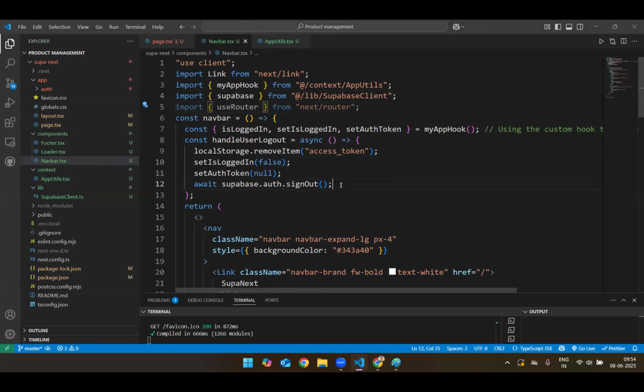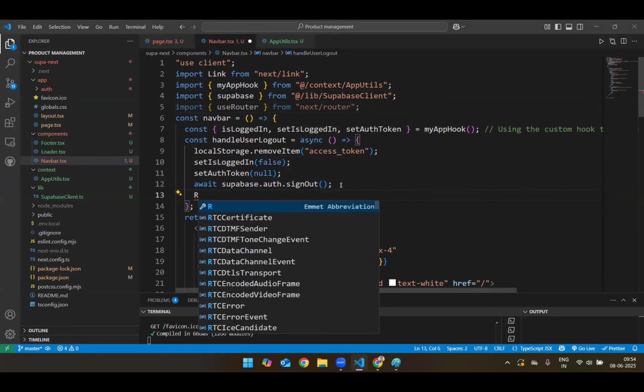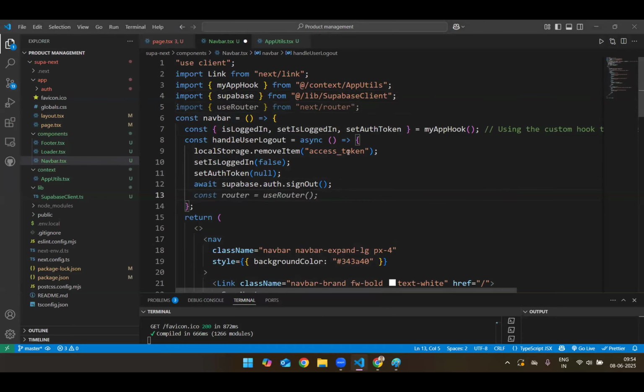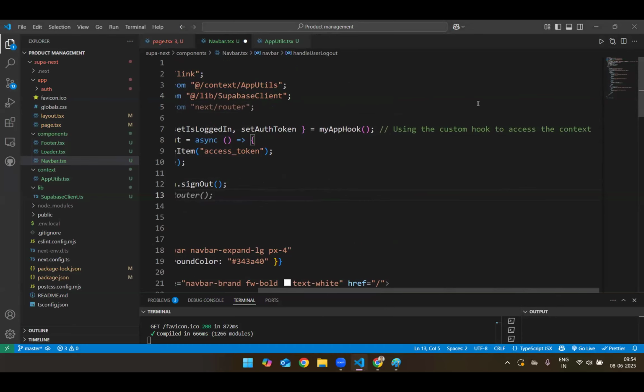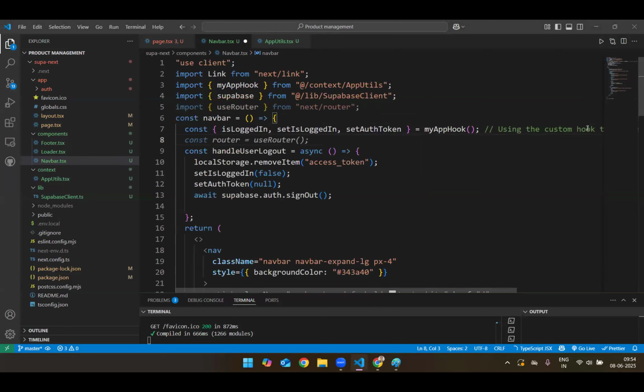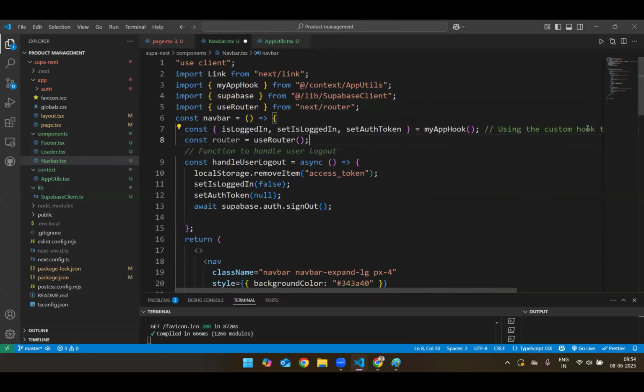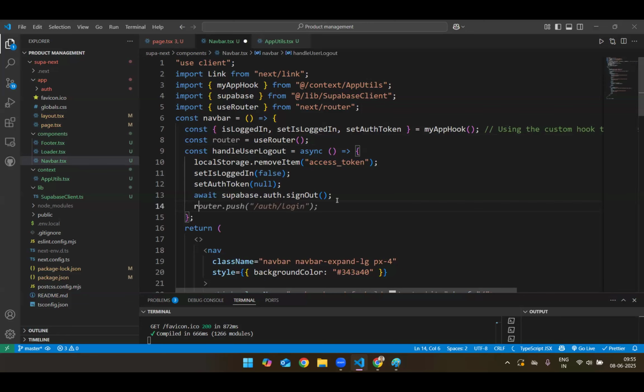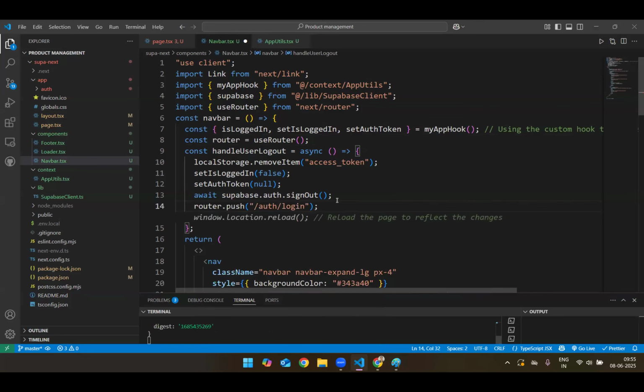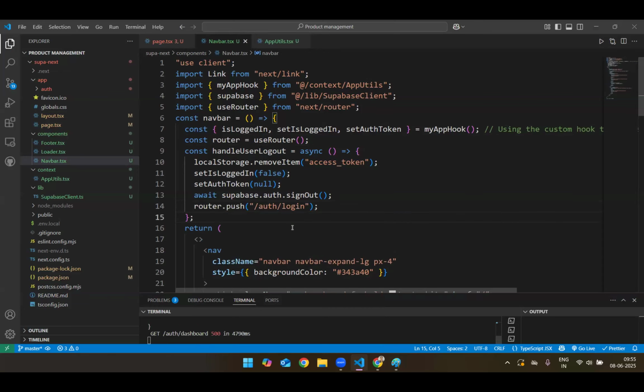After this, I'll say router dot push, and it automatically goes to the login page.